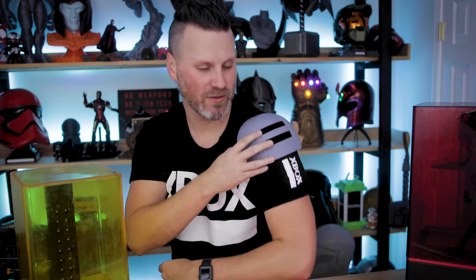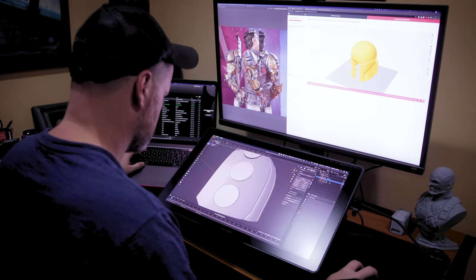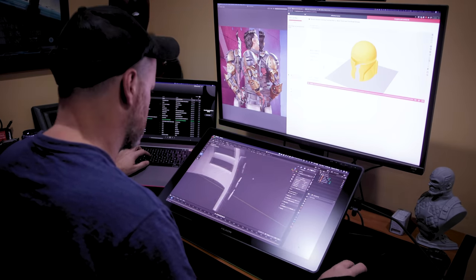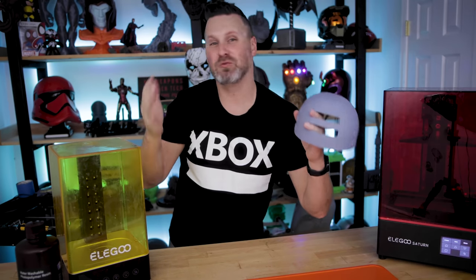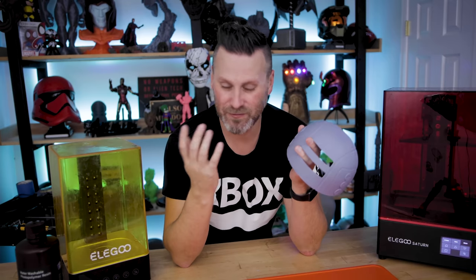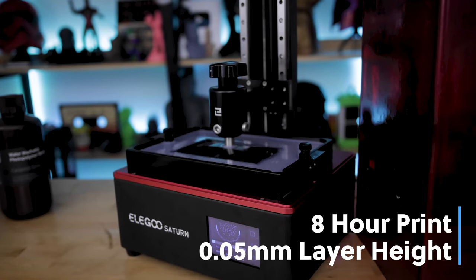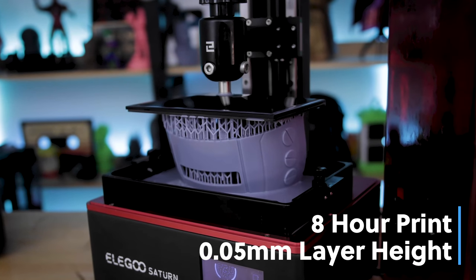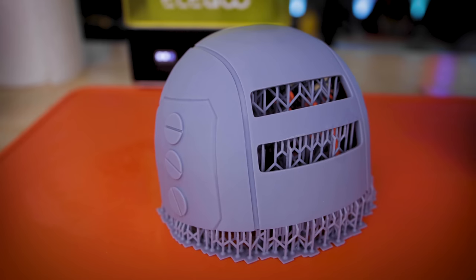I did end up scaling it somewhat properly — I think I made the file just a little bit too small and maybe should have made it a little bit longer. This is really my first stab at properly designing something for printing. I used a number of different techniques from Nico's videos — a lot of beveling, cutting out pieces, and I also incorporated digital design work using my 22-inch Huion tablet to do the actual etching on the side of the armor piece. The Elegoo Saturn made quick work of this. I could have easily printed it on an FDM printer, but I really wanted to see what the details looked like on a resin machine, and the Saturn was a perfect fit so I could pick up and see all the little details.